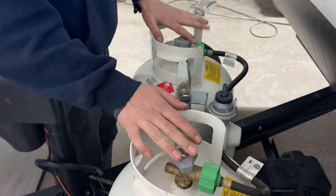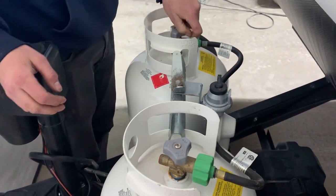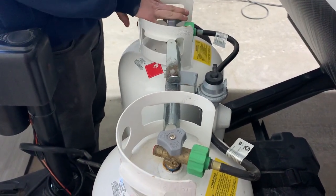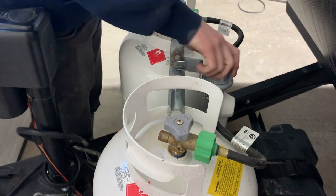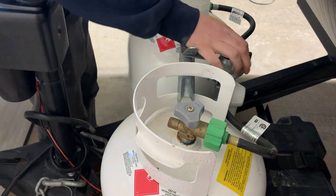You got 2 tanks, barbecue style, so you just open it up to turn them on. You can run one at a time. With the valve pointed this way, you are running off this tank. If this tank were to go empty, you just close this, switch it over to that side, and you'd be running off this tank while you get this one filled.